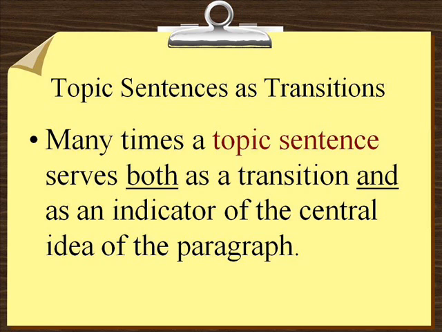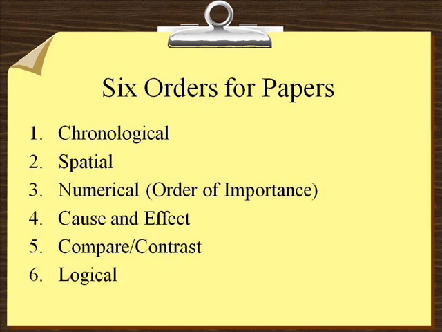Okay. The 6 orders for papers. Yay! You will need to memorize these because we will use these from chapter 6 through chapter, I think it's 14 or something like that. Okay? The first of these is chronological. What kind of order is chronological? What based? Time. It's time-based order.